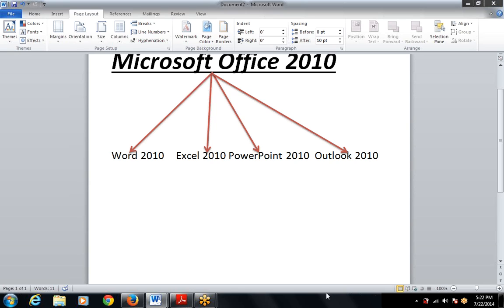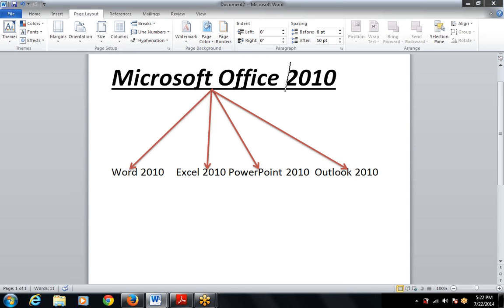So Microsoft Office is divided into four parts. First one is Word 2010, Excel 2010, PowerPoint 2010, and then Outlook 2010.